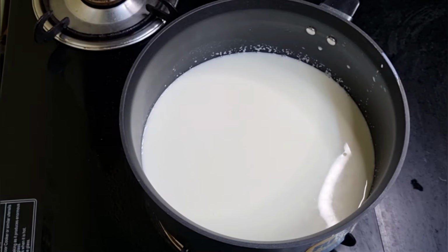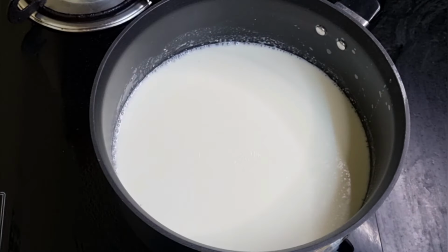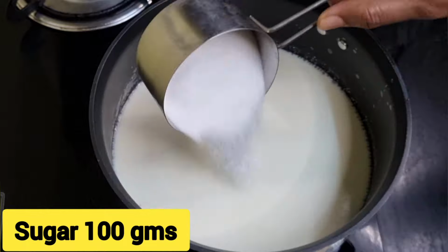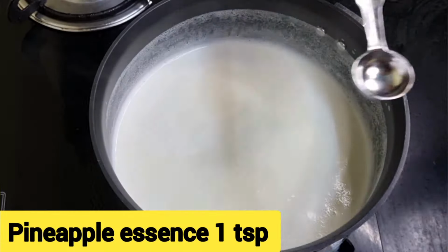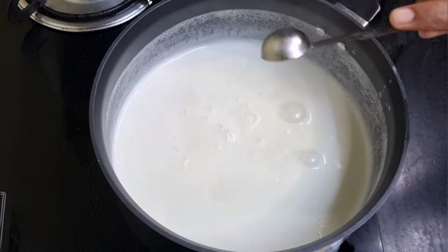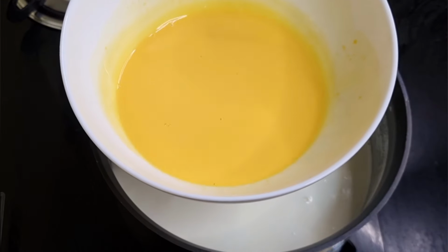Now keep it aside. Now heat the rest of the milk until it gets boiled well. Now once it gets heated, add about 100 grams of sugar and mix thoroughly. When the milk starts to boil, simmer the stove and add 1 teaspoon of pineapple essence because I've used vanilla flavored custard powder. So to the flavor, pineapple flavor, I'm adding this.